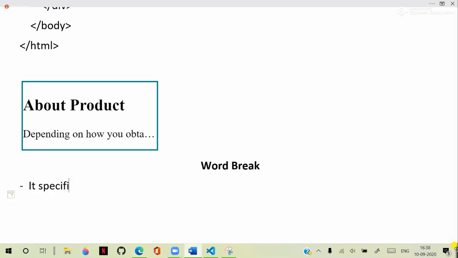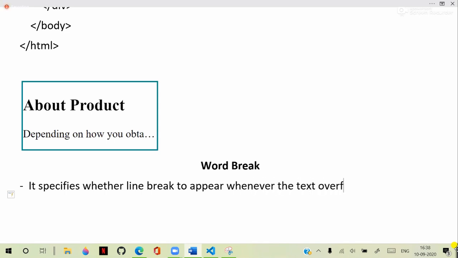It specifies whether a line break appears whenever the text overflows.